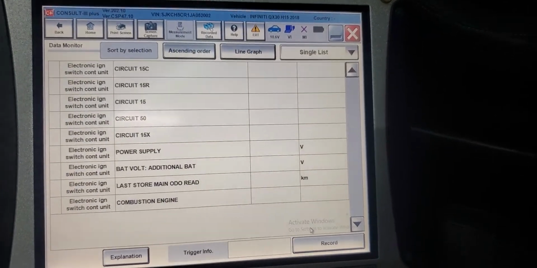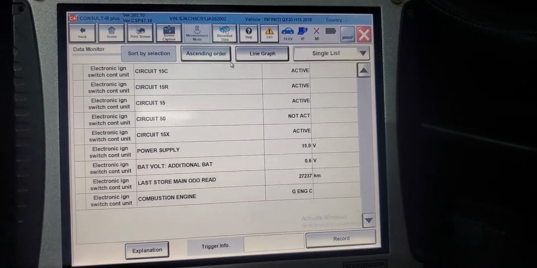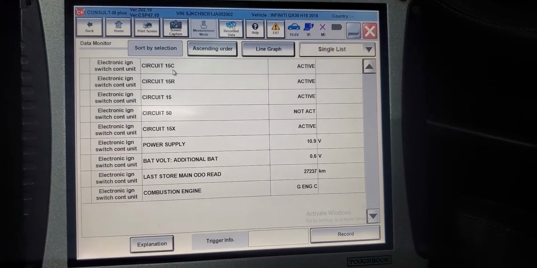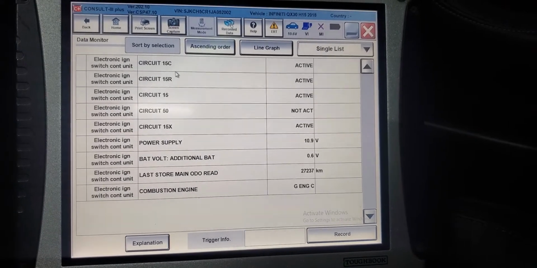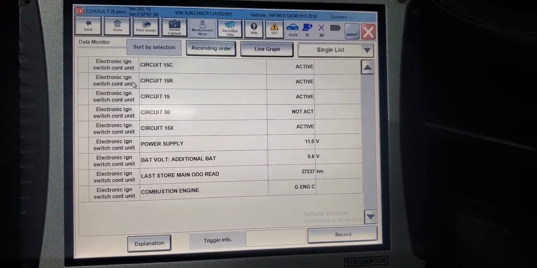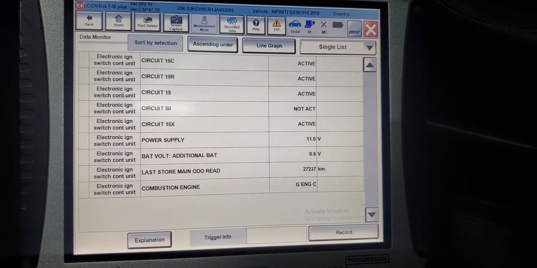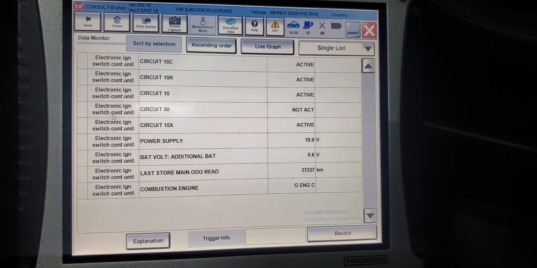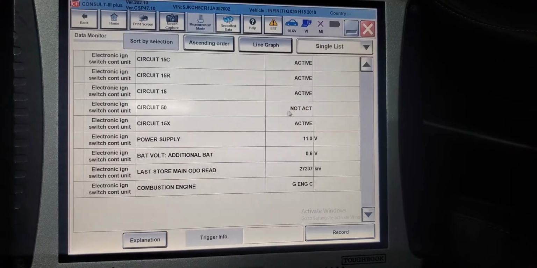Do we miss something? Now look here at the data. Electronic ignition circuit 15 is active. Electronic ignition switch, circuit 15R active. Electronic ignition switch, circuit 15 active. Electronic ignition switch control unit, circuit 50 not active.